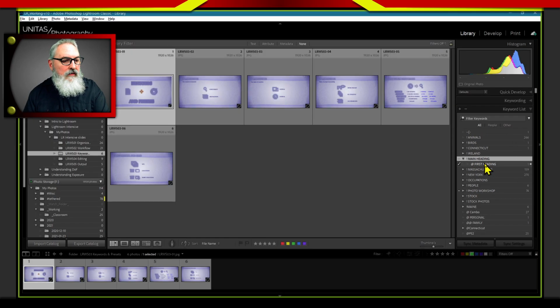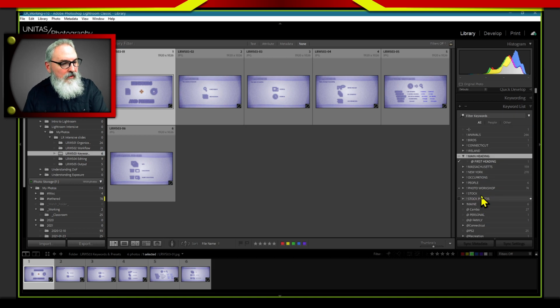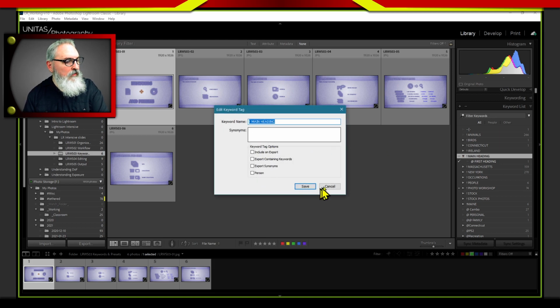And if we look at this, here's my first heading entered in. I think I did something wrong because it was supposed to do the synonym. Edit keyword, don't include, cancel.